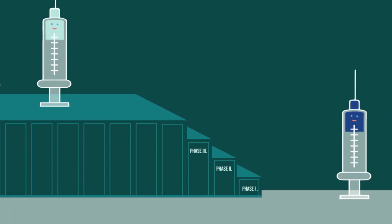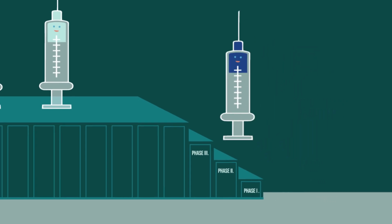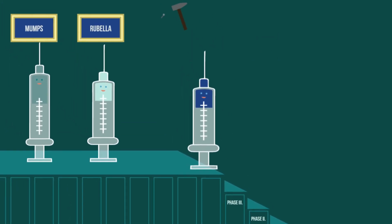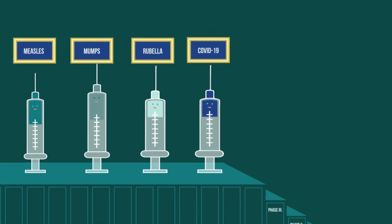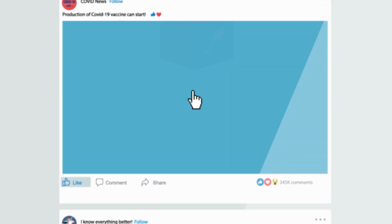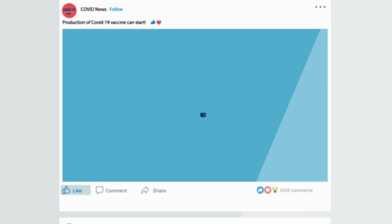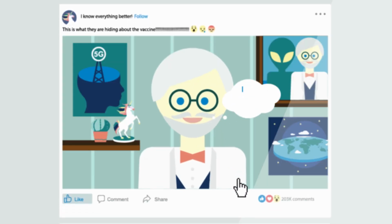A vaccine is approved only if experts of various areas have found everything in order during the 3 phases of clinical trials, and if every step can be verified and is well documented. Only then can the mass production and distribution of the vaccine start, as well as its strictly controlled follow-up. Safety is paramount during the approval of vaccines, so don't believe those who would discourage you from taking vaccines using various pseudoscientific explanations.